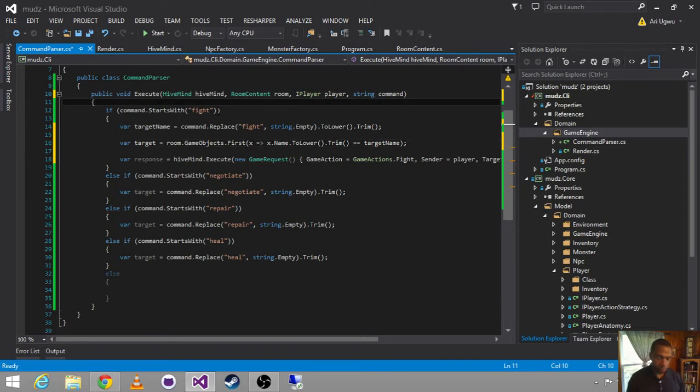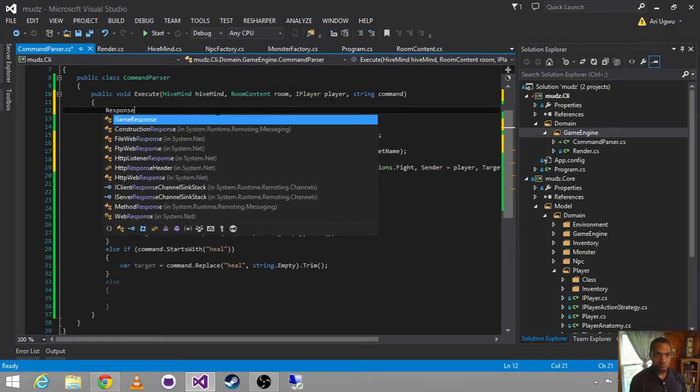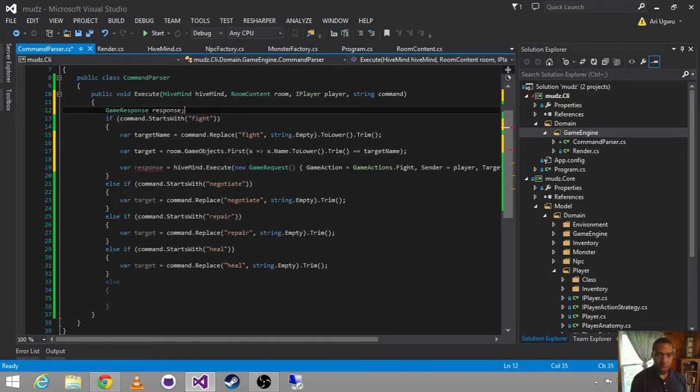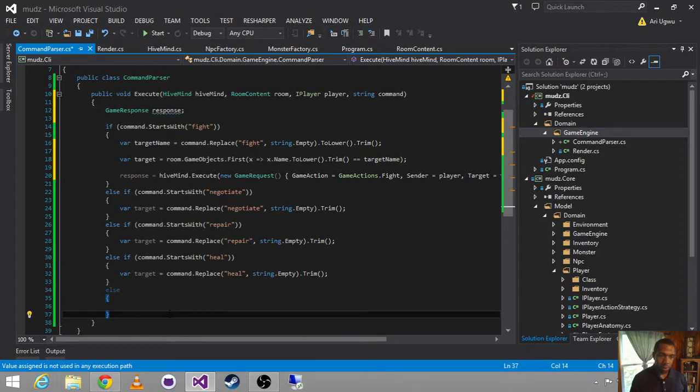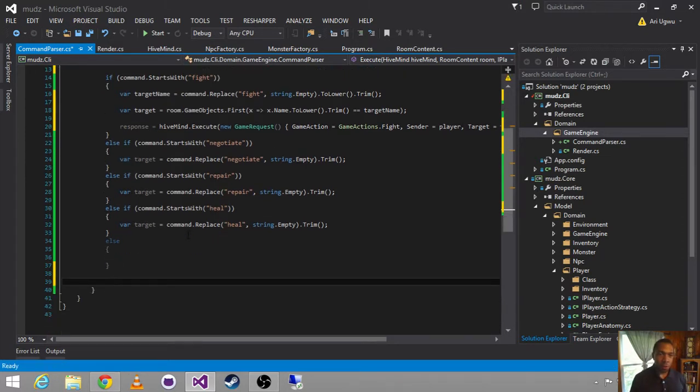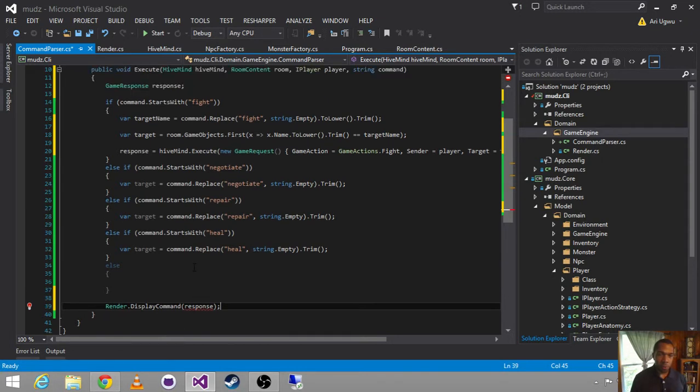Let's make response something up here. Game response. Let's just set that. And it's the very last thing we do for the command parser. We'll display the response.